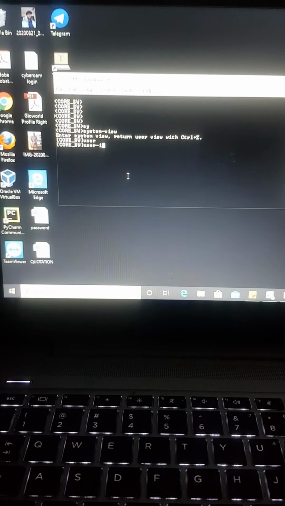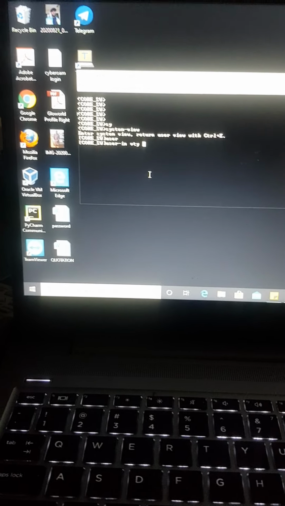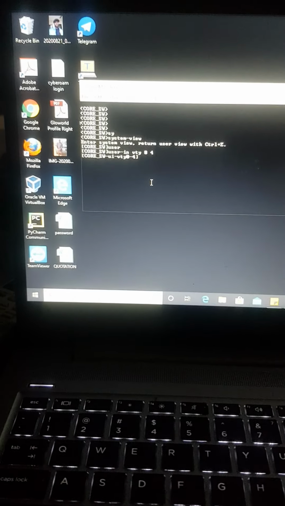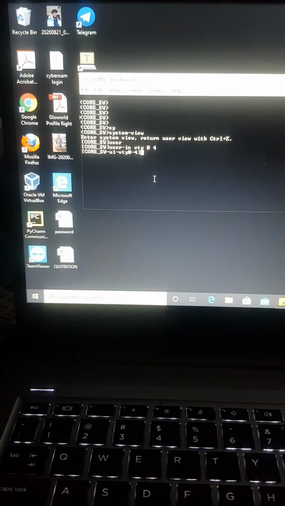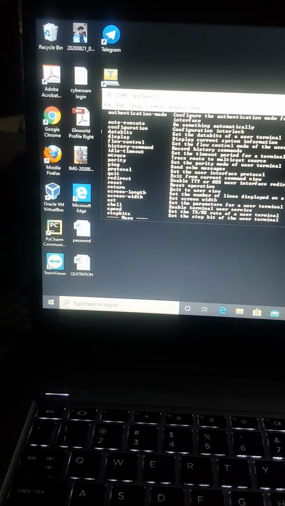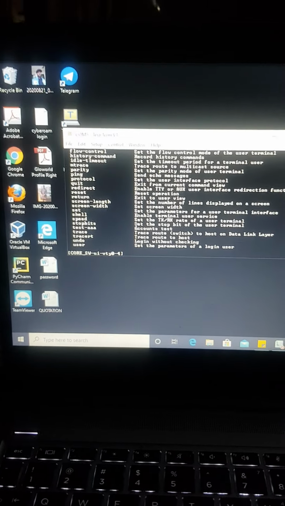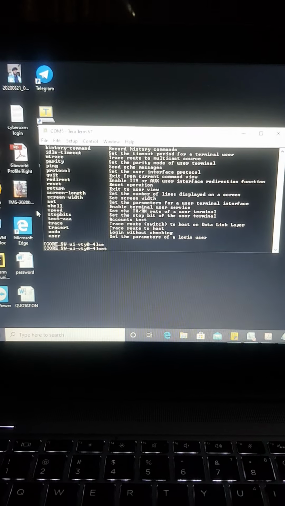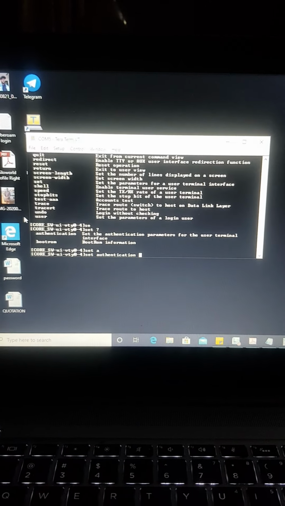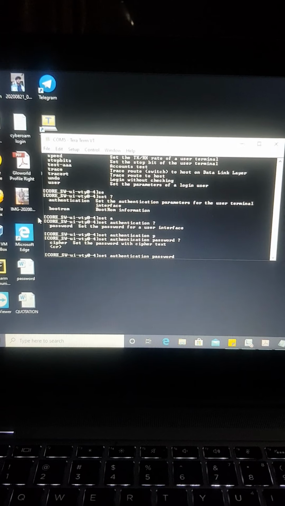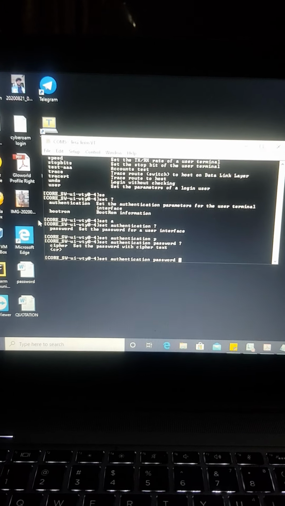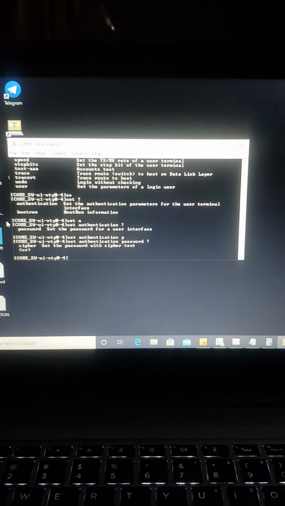Going to configure the VTY interface. Before I do this, I need to set the authentication mode.